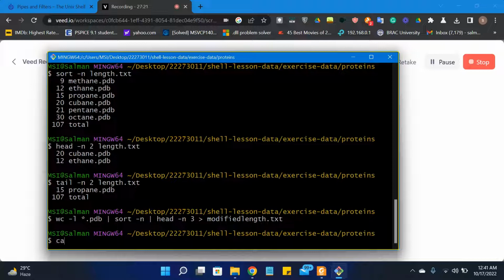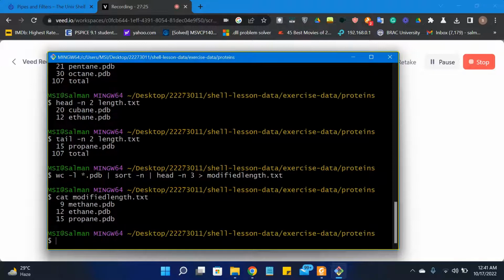To do that, we're going to use cat then modified length dot txt. Okay, so within this single line, we have used one, two, three, four different commands. Four different commands in a single line. That's the advantage of using CLI.